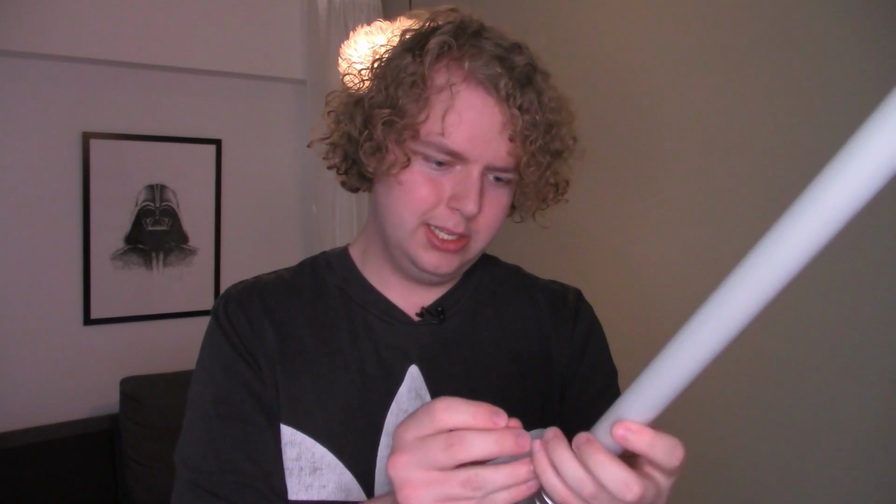So I hope I have a blade that fits into this. Actually, the blade won't work, would it? Because it is a scrolling one. I wonder if I can take this out. I'm a little bit disappointed, but that's my own fault, because again, I didn't read what I was buying. Now it looks like the blade is stuck in there. But if you're looking for a lightsaber for a kid and you want the scroll effect and you don't want to pay the huge amount for the Hasbro Black Series sabers.